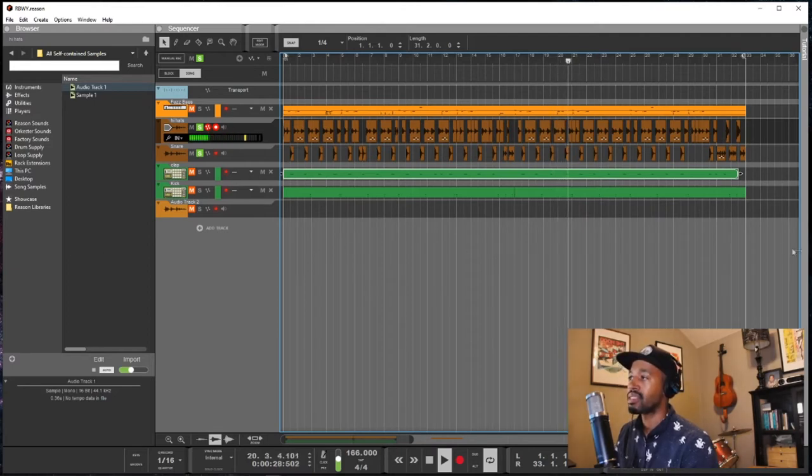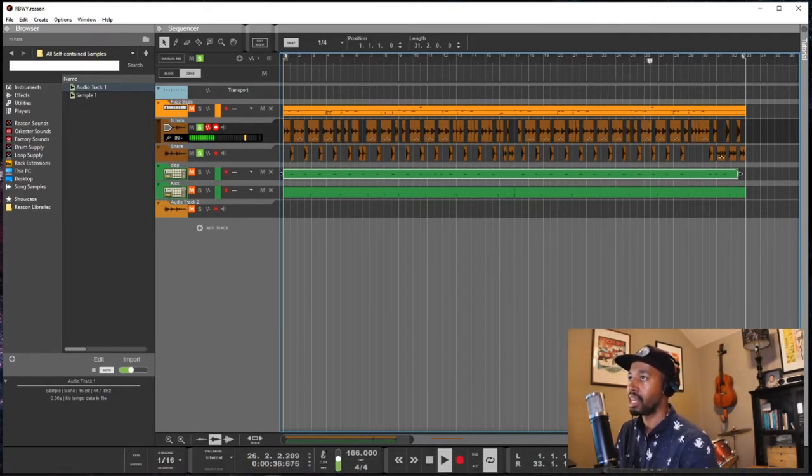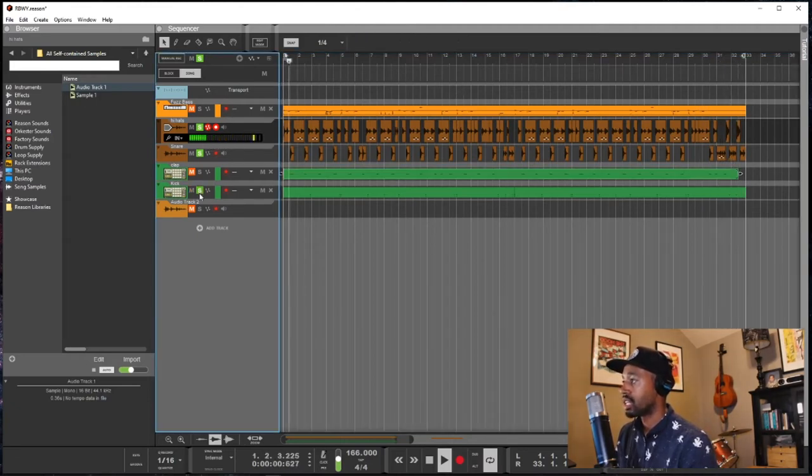Best thing about this snare is there's nothing on it. I tried to come up with an effects chain that made it sound good, but to me, it just sounds good as a sample itself, so I just pulled the snare out, treated the hi-hats, and this is what you get. And then kick. Feel like these drums are really starting to hit right now. They're really, really starting to come into their own.